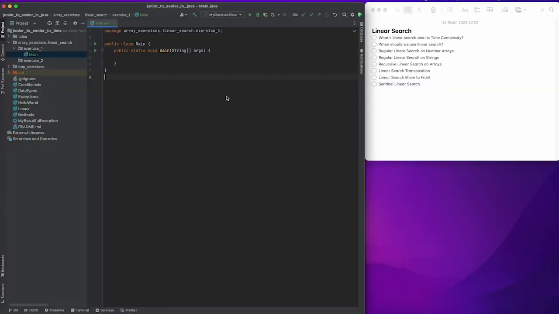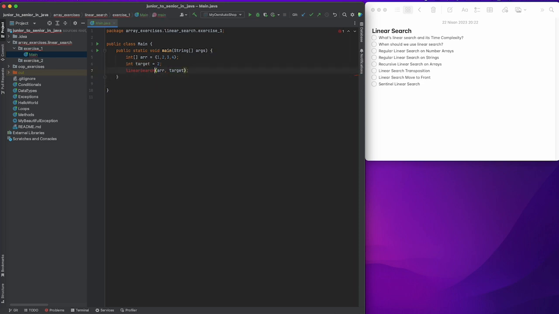Okay, now let's start. First of all, what's linear search and what's the time complexity of that? Let me just show you a real example. We have an array, right? And this array has 4 elements. And we gotta find the element which is 2. So this array has 4 elements and 2 is on the second index. Sorry, the first index. The 0th index is 1, the first is 2. So we are gonna call the linear search function, and we are gonna send the array and also the target.